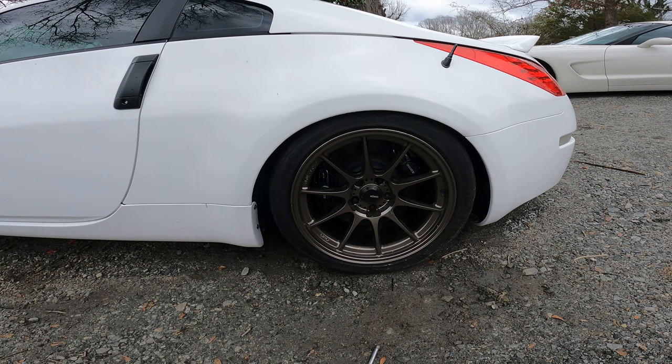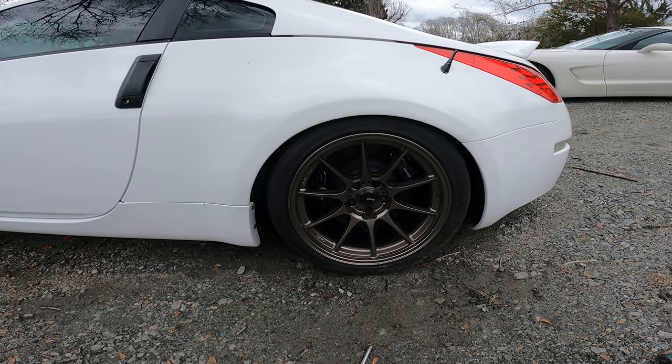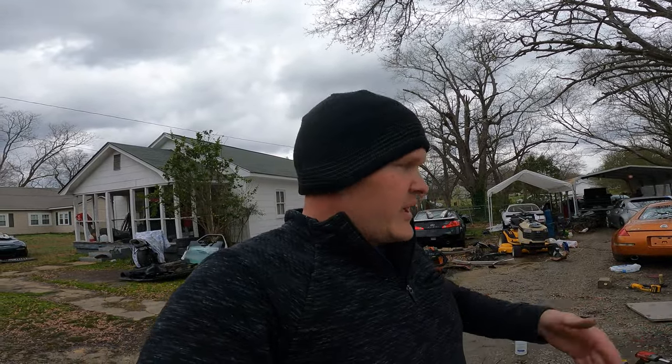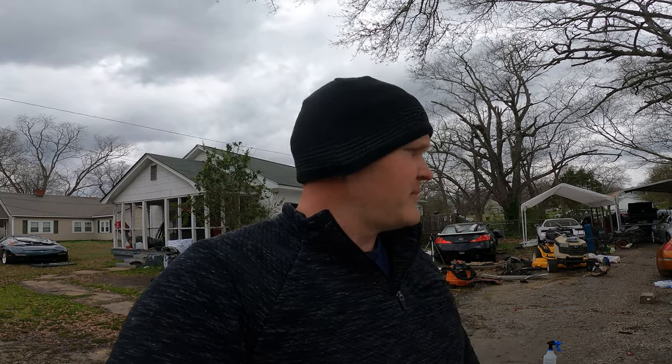Like I said, not overly thrilled with the color combo right there. The brake caliper is like a gunmetal, and this is more like a gold. But it is what it is. These wheels are going to have to be redone anyway because they come off a crash car and they have some little nicks and stuff where the car hit the guardrail. Pretty bad stuff, but they look good.